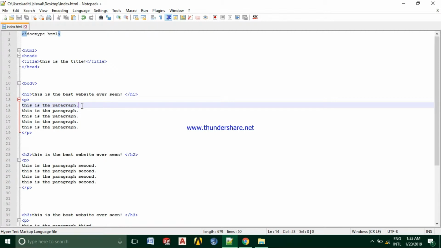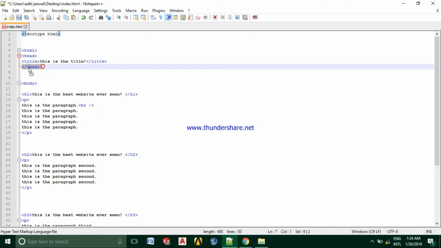For writing the break line tag, press less than sign, BR, space, a / and a greater than sign. Here you can see the small difference: this small / is put after the characters, here the BR, but in the other tags, that is the tags having 2 tags, the / is put before the characters.